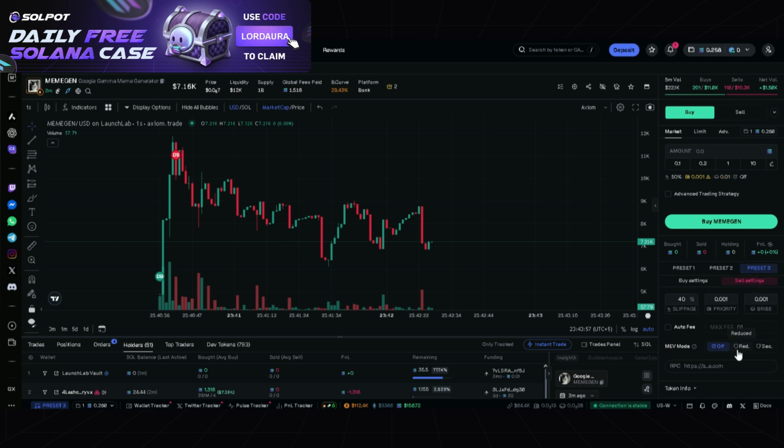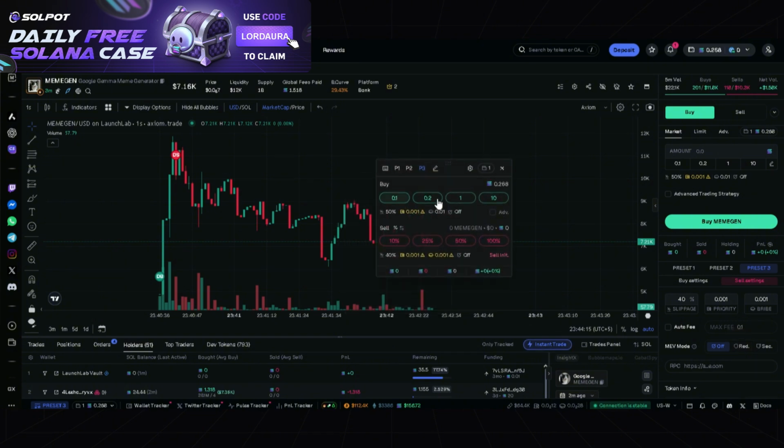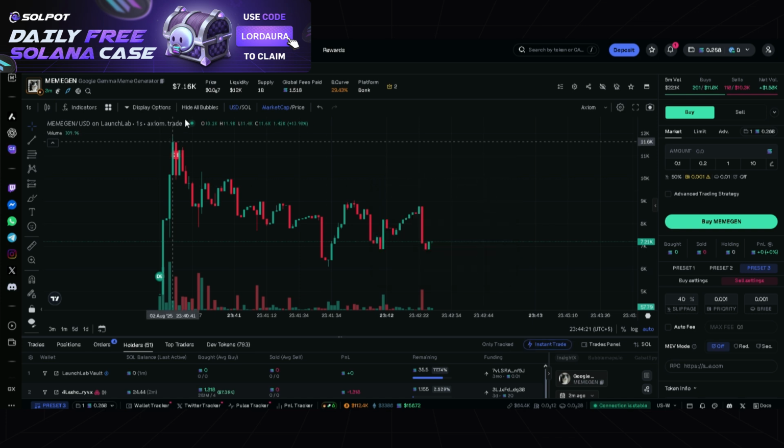This is the professional one, with 40% slippage but 0.001, which is approximately $1. If you want to place 1k, 14k, 13k trades, it will go immediately. For that, we use the instant trade, which is this option. You can just buy and sell the coin immediately like the Novabot, but it is much better than Novabot.